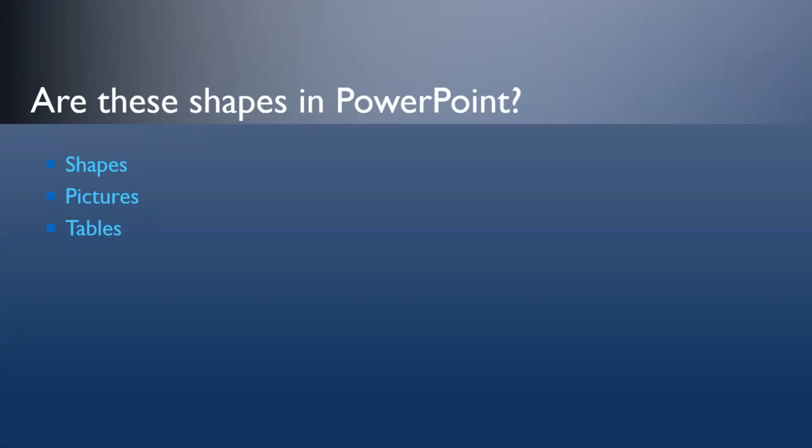Tables are shapes too. In fact, they are groups of shapes. And so are video clips. A video clip is basically a rectangle, okay? So it has the same resizing options and rotation options as shapes too. And charts are again groups of shapes. SmartArt is again a group of shapes. And even regular text boxes that we use, they are all shapes, okay?